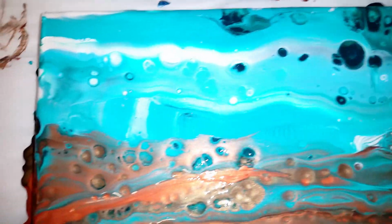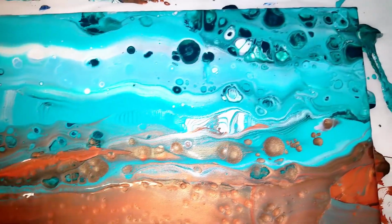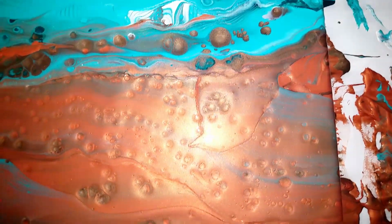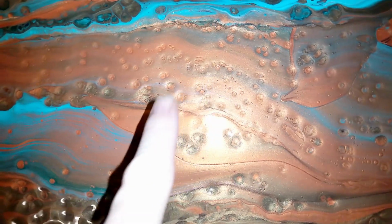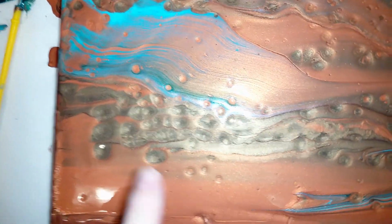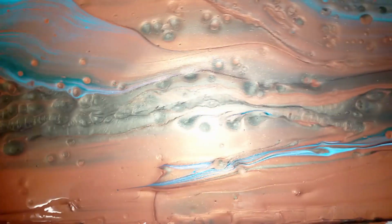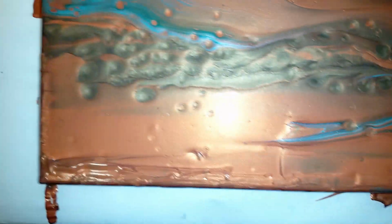Didn't happen the way I thought it would. And I made quite a mess since I had to kind of start over and rethink. But that's okay, because all in the name of art, right? And I got something that I really, really love. And this may be a resin piece because I'm not loving the little divots, the way it looks. There must have been silicone in that deep brown pearl. But that's okay. I can use some resin and that'll all smooth out. That's looking really electric on camera.